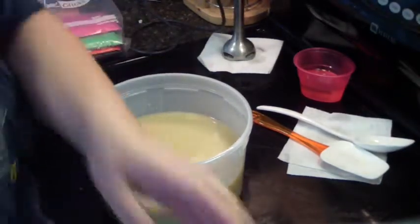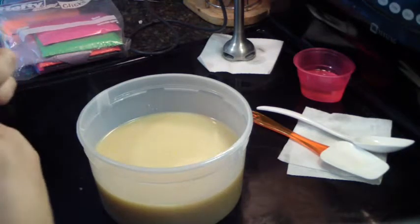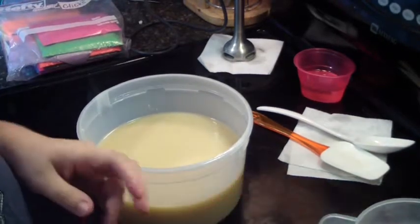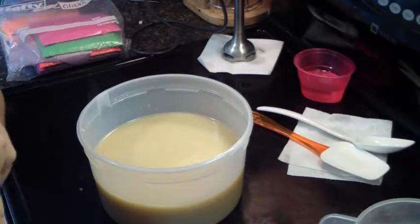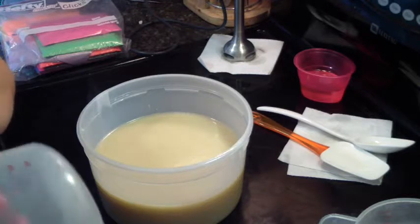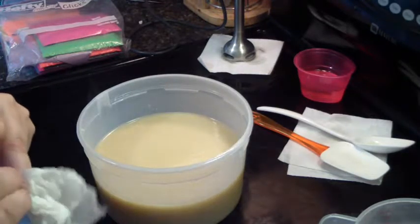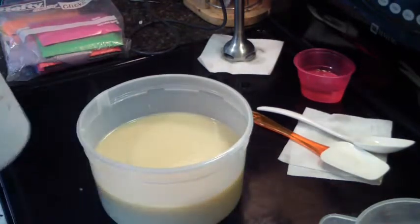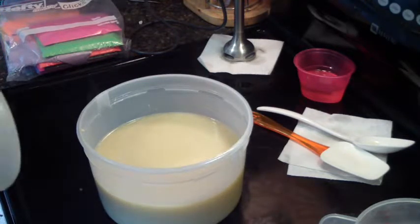It smells wonderful, and I didn't dry out my bowls, and I think I'm going to do 4 colors, I hope. The base is going to be like an off-white, and then like a pinkish, burgundy and teal maybe. So I'm just drying out my containers really fast, and then I'll grab my lye water.